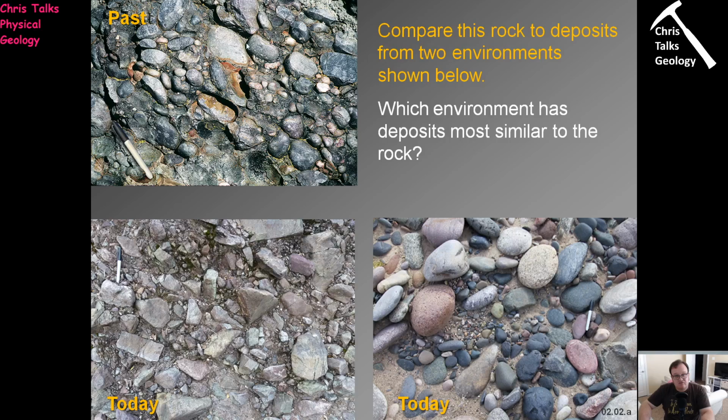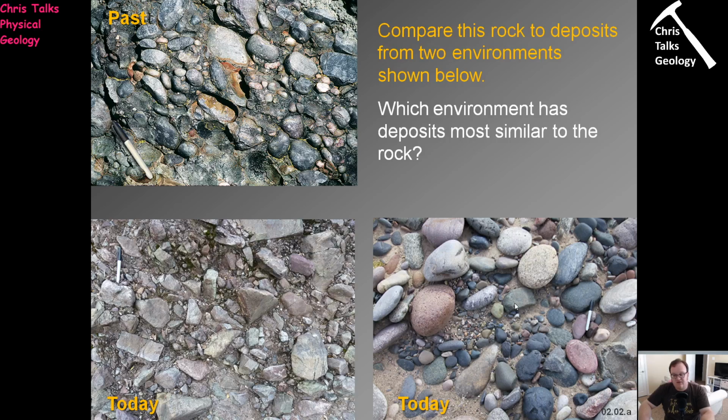When we look at the roundness of the clasts, we can quite clearly see the clasts are rounded, this clast here, to sub-rounded, like this clast here. So we know we're dealing with a conglomerate. Remember, a breccia must have angular clasts. So what we have here is a conglomerate, and so we need to try and work out what type of environment that conglomerate formed in.